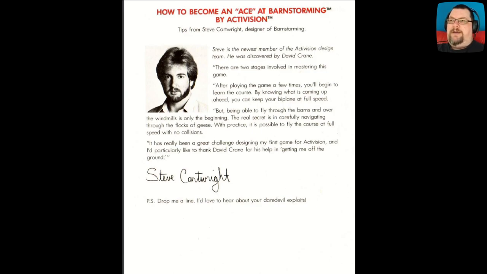By knowing what is coming up ahead, you can keep your biplane at full speed. But being able to fly through the barns and over the windmills is only the beginning. The real secret is in carefully navigating through the flocks of geese. With practice, it is possible to fly the course at full speed with no collisions. It has really been a great challenge designing my first game for Activision, and I'd particularly like to thank David Crane for his help in getting me off the ground.